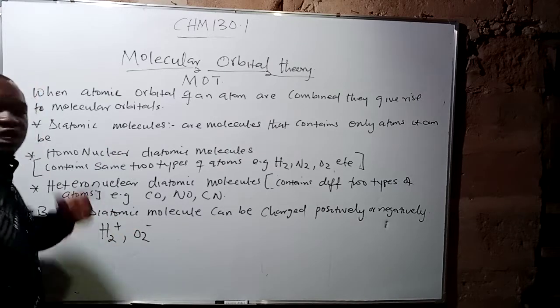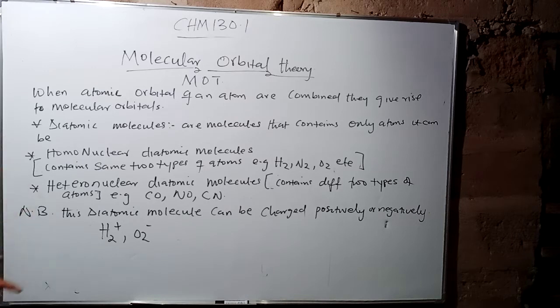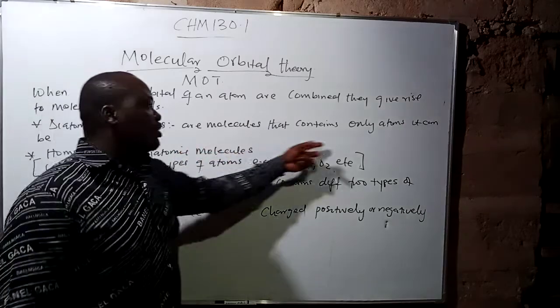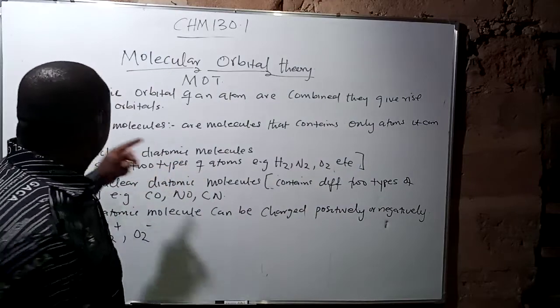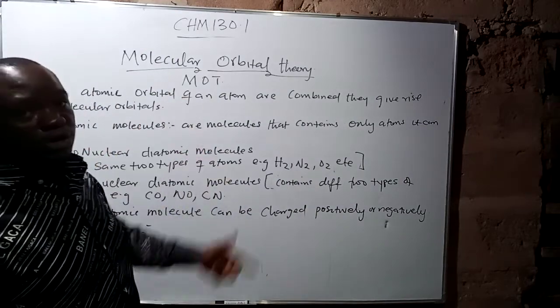Poly is more. Mono is one. So we can have diatomic, polyatomic, and the rest. Whenever you hear diatomic molecule, polyatomic molecules, we're talking about a lot of atoms. So here, di is just two. A molecule that contains only atoms.